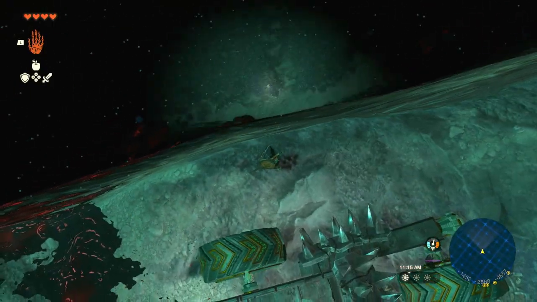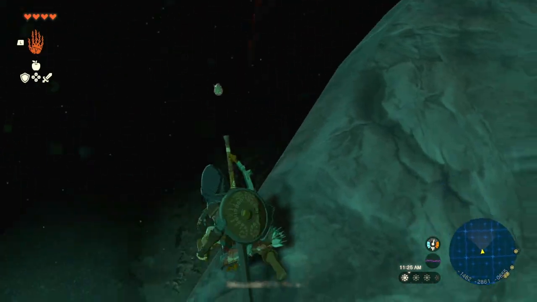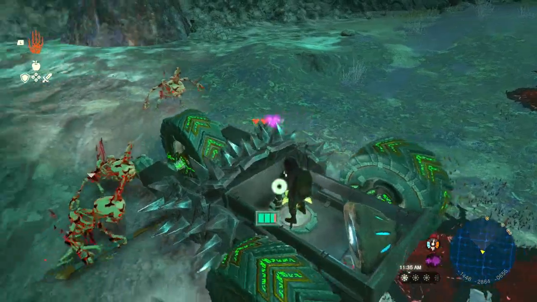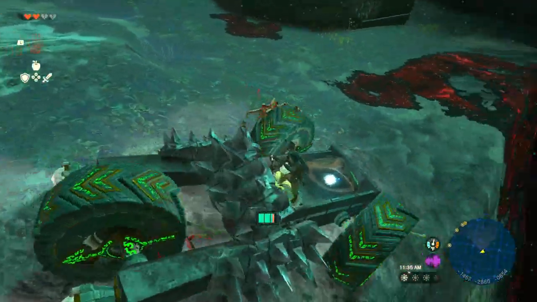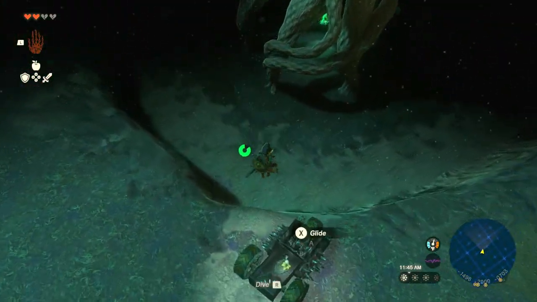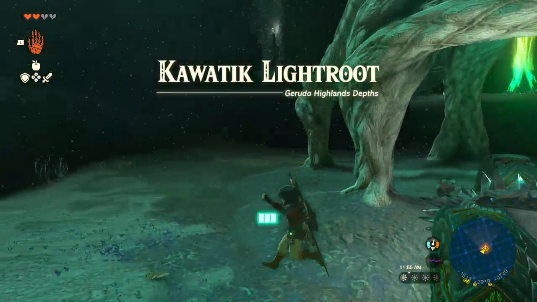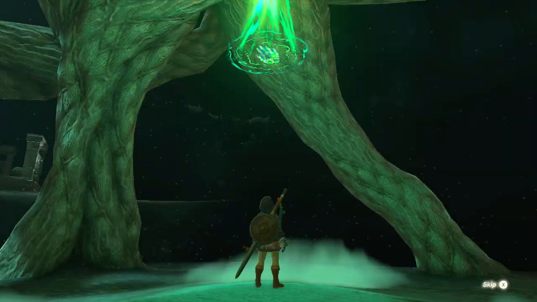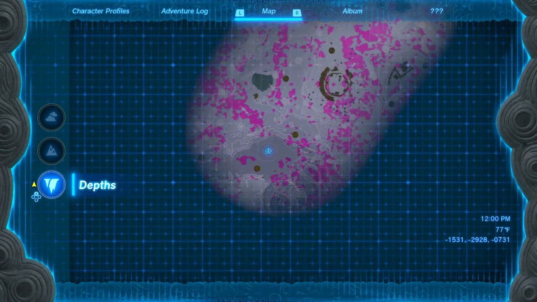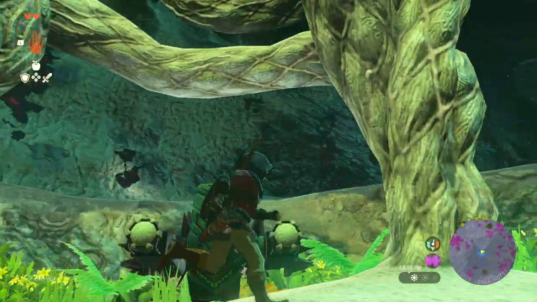How deep we talking? What about over here? Oh shit. Ow! Bye bye! Hey! Rude. Kawatik light root. And a bokoblin horn. Light it up. Ooh, lit up quite a bit. Jeez. Y'all could never.